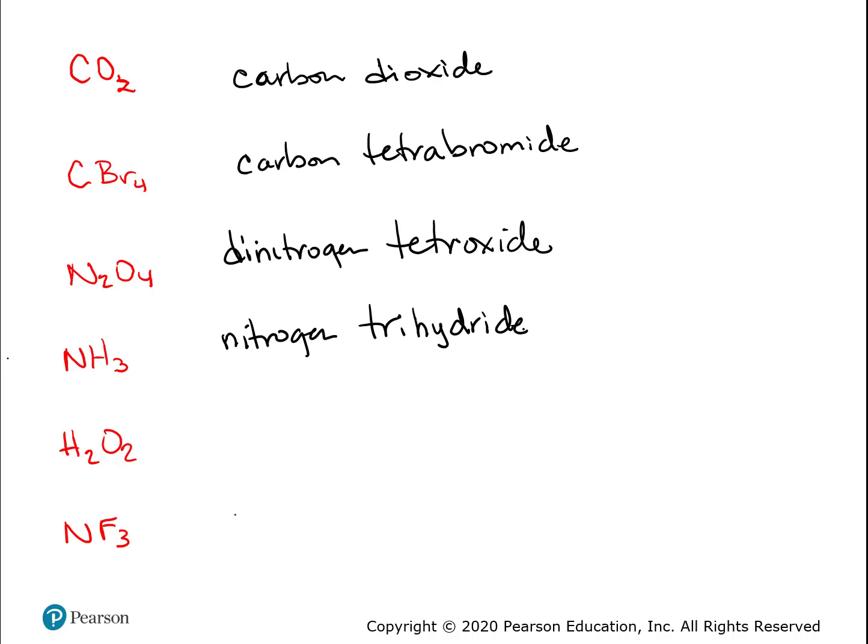But remember, with this one, hydrogen's out front, so you don't use hydride, you just call it what? What's H2O2? Its common name is peroxide. That's hydrogen peroxide. But you would call it by its fancy name, dihydrogen, because you always use the whole name of the first element. And then O2 would be dihydrogen dioxide.